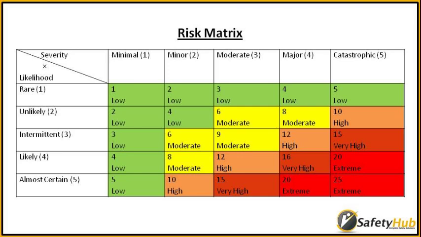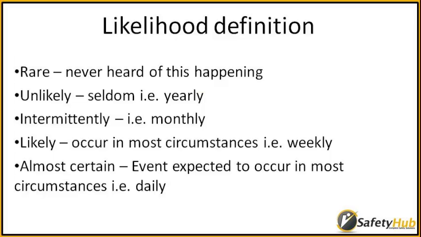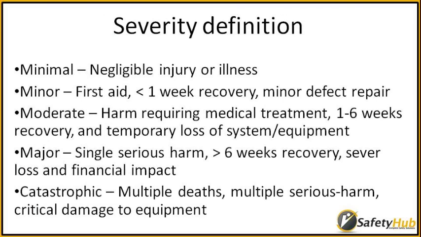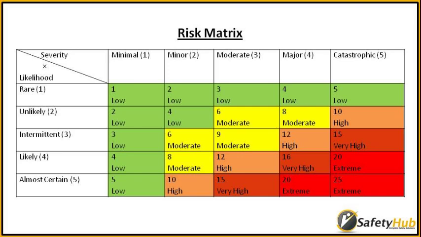Let's take the same cup of coffee and use a kindergarten example for a teacher. With the age and curiosity of kids, an unattended hot cup of coffee would have the chance of burning a kid somewhere between once a year to once a month. So I'll call it intermittent — monthly. I would rate the consequences higher for the kids, as they will probably be exposed to more hot coffee and spill more, covering more of their body percentage-wise. So I'd give that a moderate rating, and multiplying intermittent and moderate, we come up with a moderate risk. The key is that the same hazard has now moved from a low risk to a moderate risk.